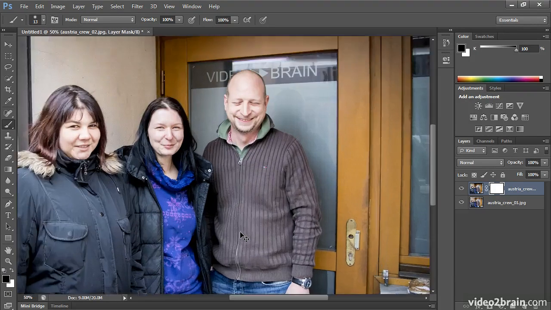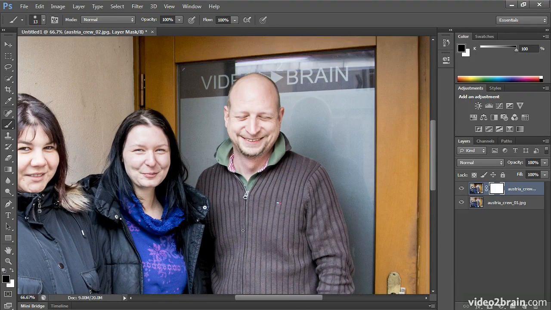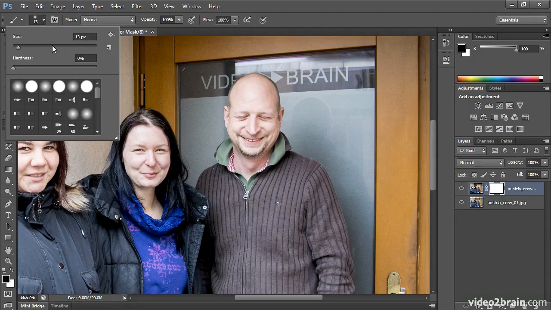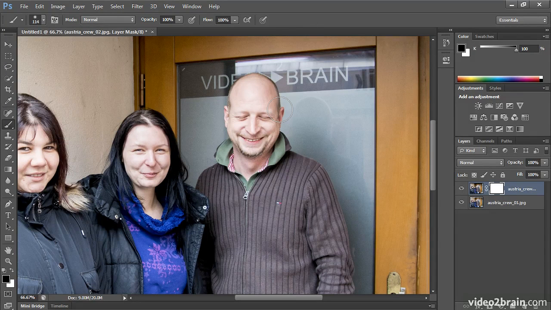And I'm going to zoom in with Command plus or Control plus to see his head a bit better. Now this brush size is too small. I usually will go up here and dial it up to about the size of his head. And I just want to say off with his head, but we're not doing that. We're actually just opening his eyes. So here I can click and drag and reveal the open eyes.